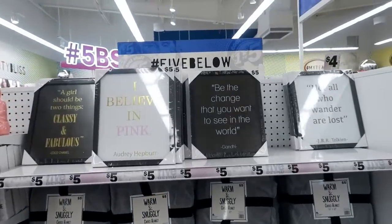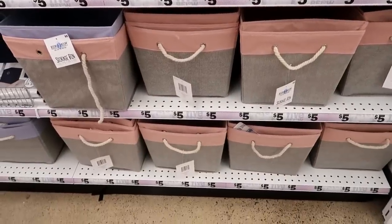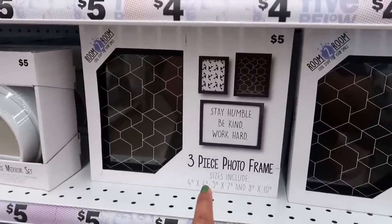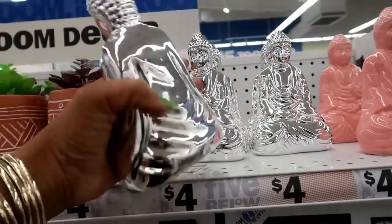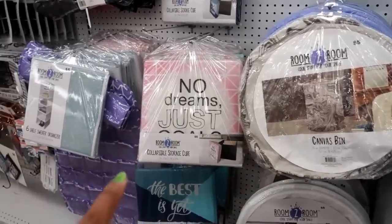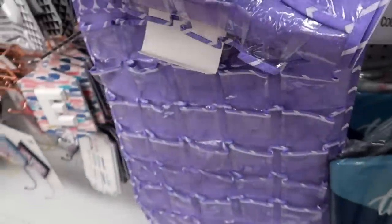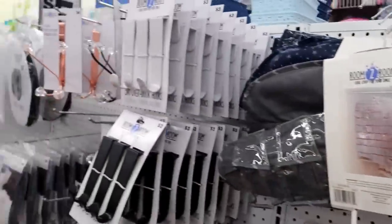Over here you've got some wall art, some blankets, and storage units. I like that purple one. Three-piece mirror set — I like this one. Three-piece photo frame. Over here you've got some storage bins — both round and square ones — these are five dollars. Six-shelf sweater organizer, and what looks like a hanging organizer with little pockets for jewelry or whatever — also five dollars. All kinds of hooks too.